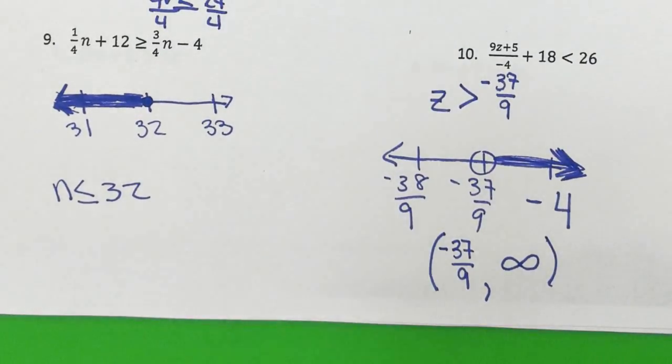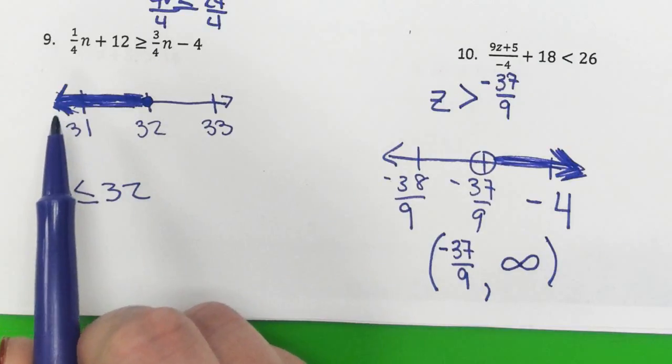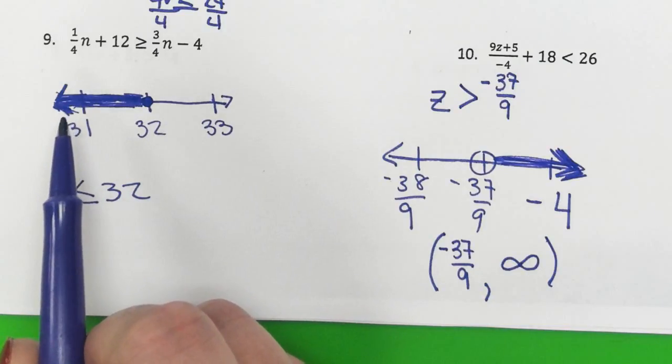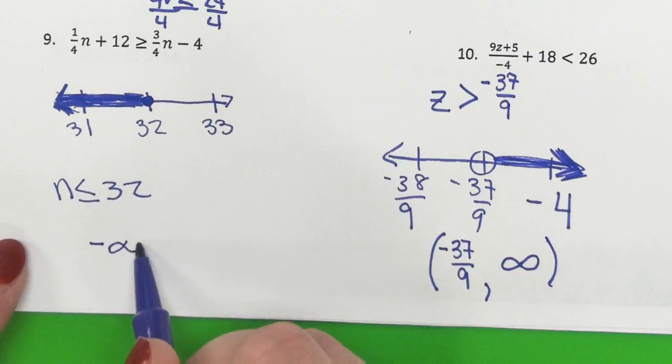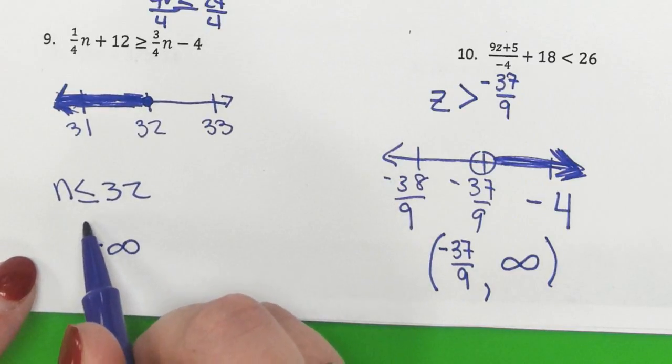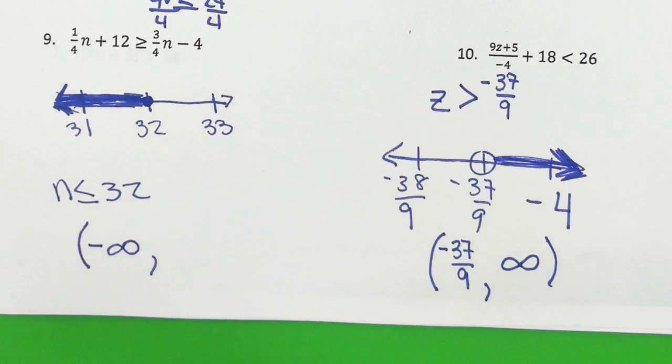Let's do one that's different, okay? Let's do number 9. Number 9's different. How do we read a graph? Which way to which way? Left to right. Look at the left. Where is it going to the left? Negative where? Infinity. And can we ever get to negative infinity? So what do we use with it? Every single time infinity gets a parentheses. Every time. Never changes.